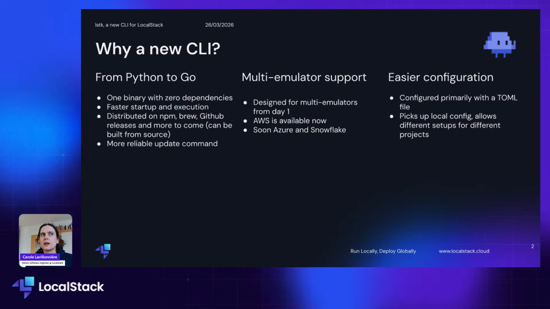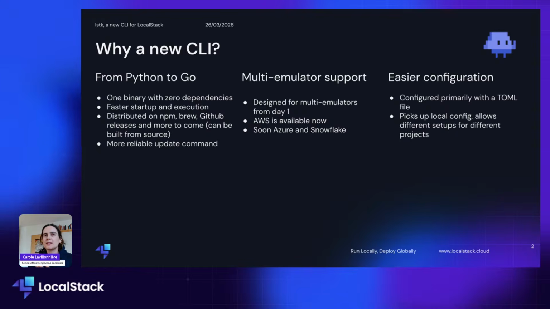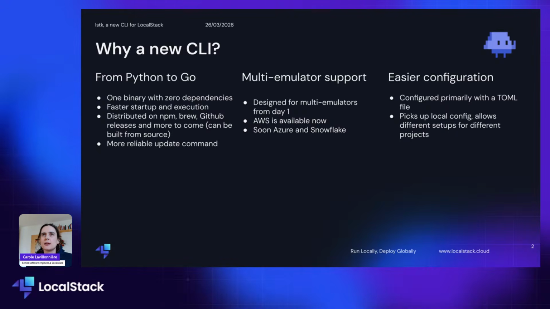So one problem we've heard over and over again, and one we also experienced as LocalStack developers, is the fact that it was built in Python created a lot of friction because of the nature of Python, there is no binary, and it has a lot of dependency to your machine. So one example is your Python version. So we decided to build it in Go, so it comes in a binary with zero dependencies to your environment.